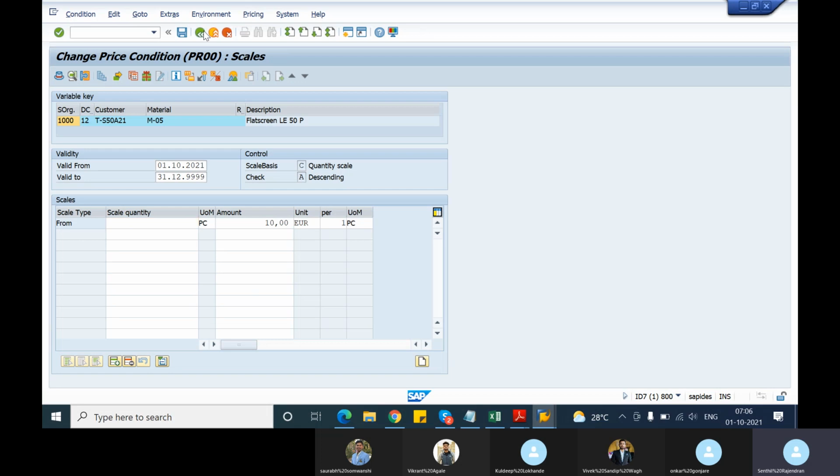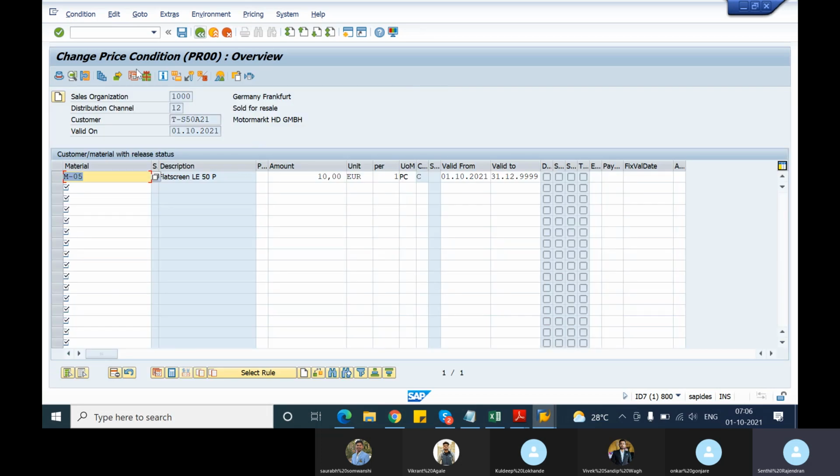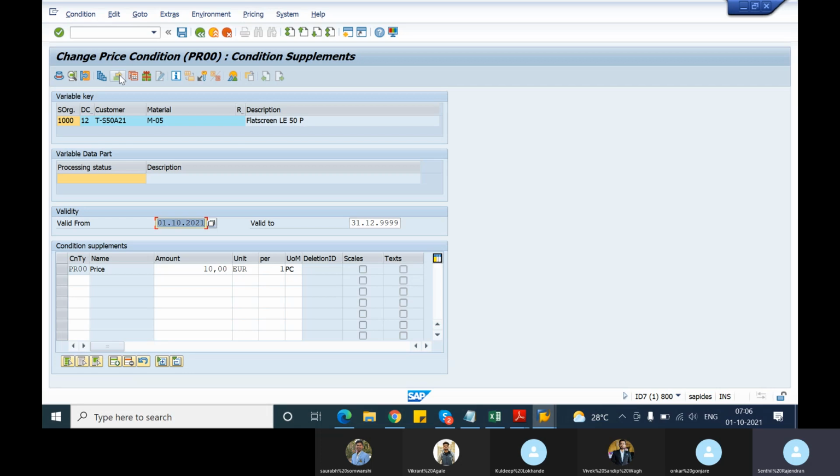I'm just trying to look at where we maintain the supplement conditions. Yeah, sorry. Here you can maintain your supplement conditions.